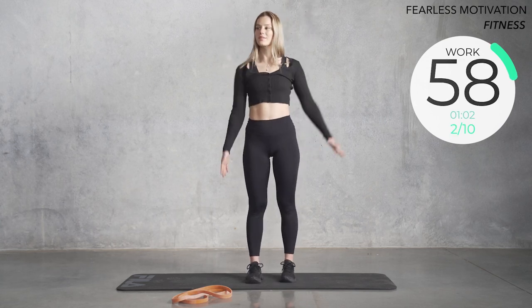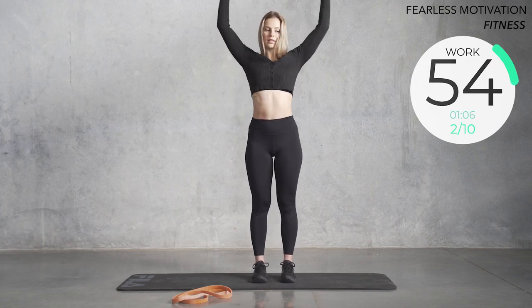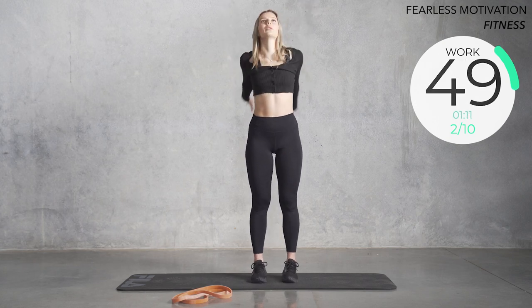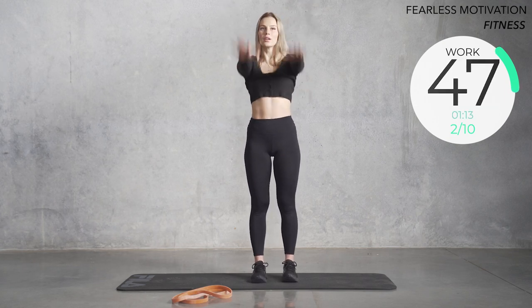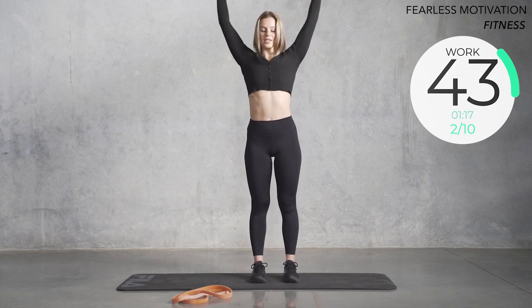And we're just gonna go into arm swings, reaching up and back. So you'll notice here, my shoulder mobility could do some work, which is why I'm doing this challenge.